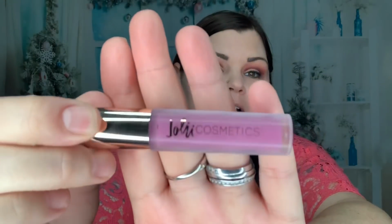That is this, and there's already another product in here that I already have as well that I grabbed to show you. So here's my product. And I probably have never worn this. I probably swatched it the day of. And this is just a purple. And I don't really wear purple. I don't wear a whole lot of lip products in general. But this purplish color, I just haven't found the right look to wear with so far. But I do have this in my arsenal in case I ever do go with like a lavender purple color.